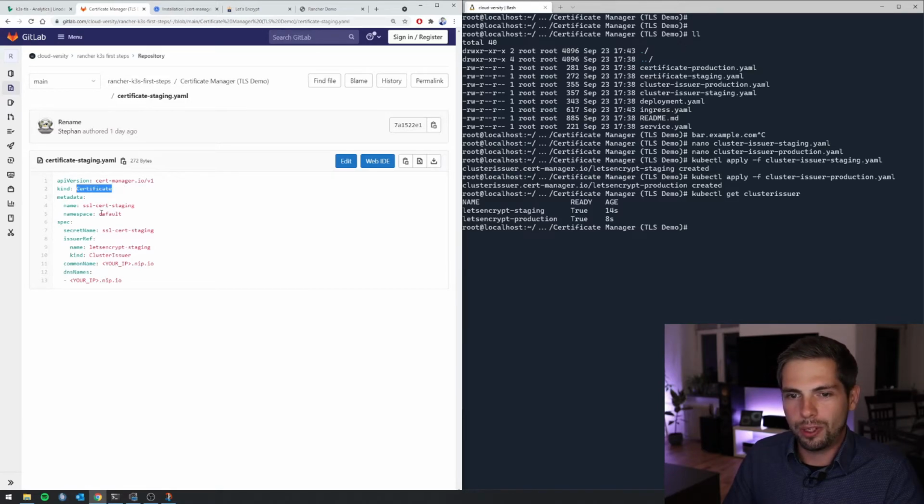So it's a certificate we want to obtain. We need to specify a secret name for this. The secret will store the private key and the public key. That's how TLS or certificates work for web servers. You need both of them.